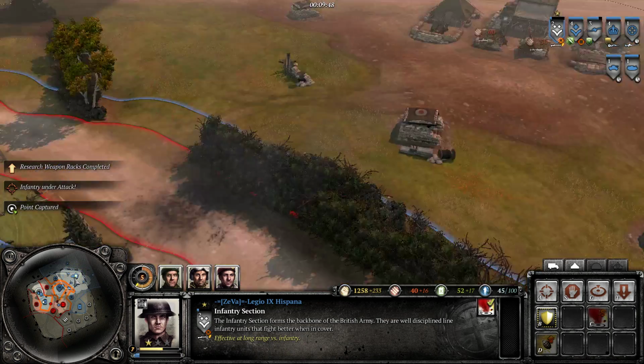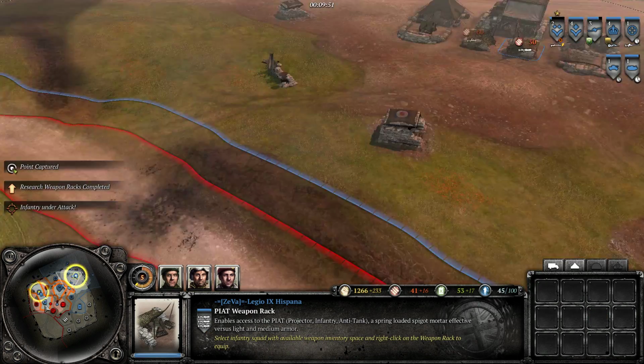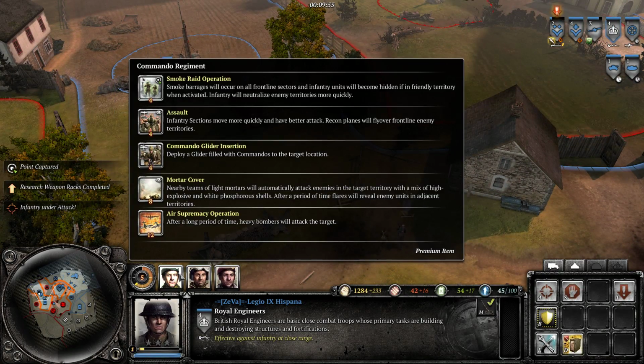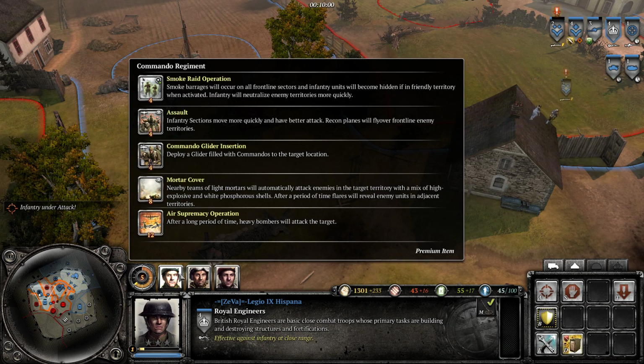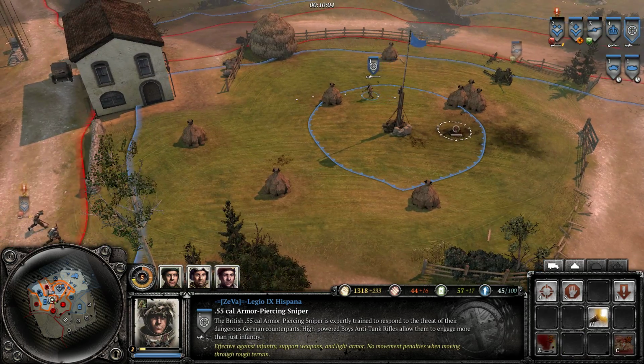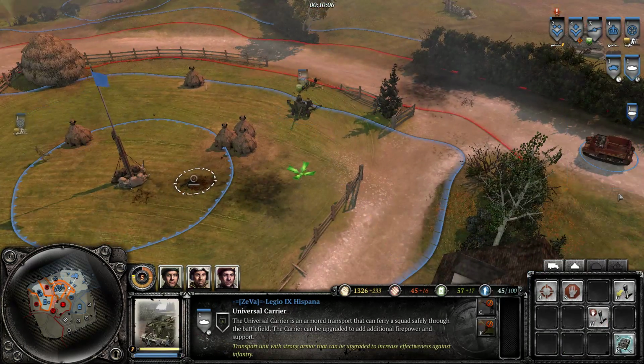So, the 3 doctrines I like to use, the 3 units I personally like to use are Commando Regiment. This gives you the small crate operations, the assault, it's very munitions based. So if you've got that constant flow of munitions flowing in on the field, you're sorted. You don't have to worry about it.